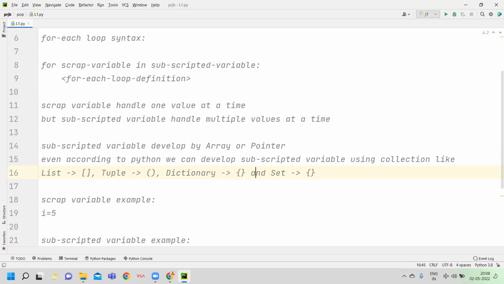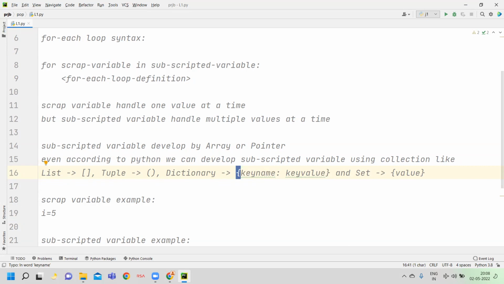So what is the difference between dictionary and set? A dictionary works with key name and key value, but in a set we can use values only. Both data types are developed by open and close curly braces, so, for example, this is the close curly brace, this is the open curly brace.